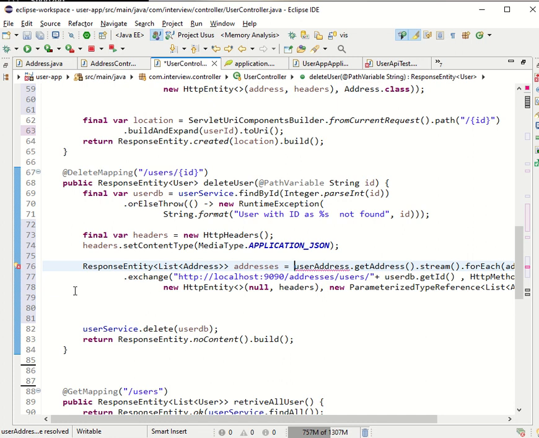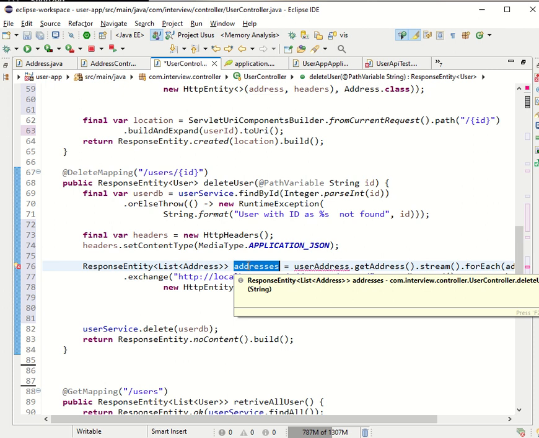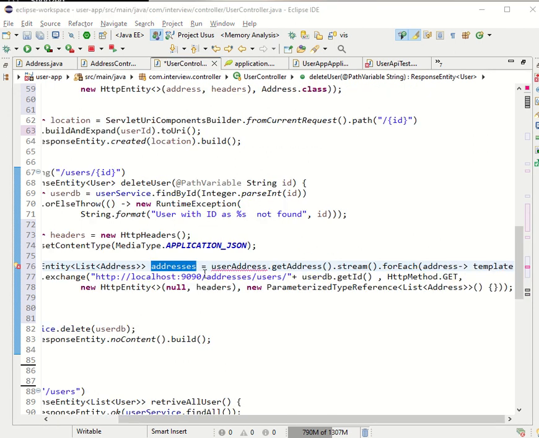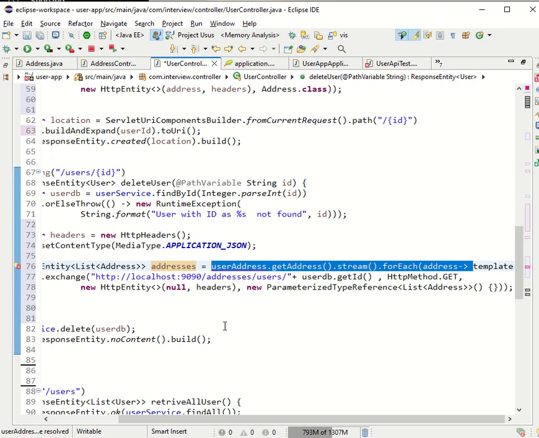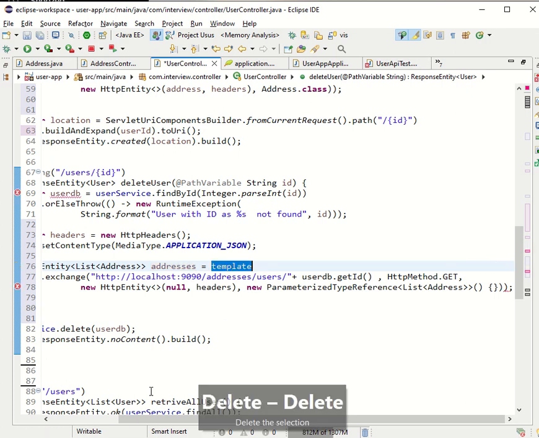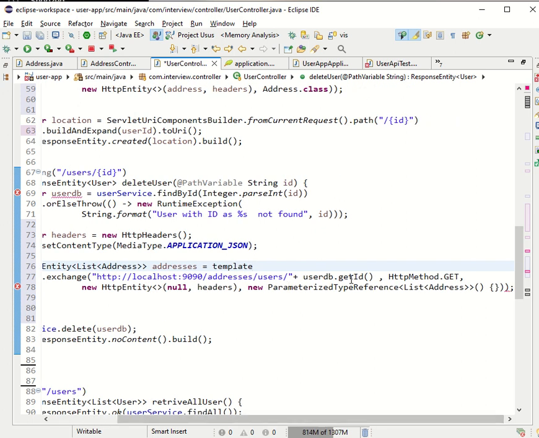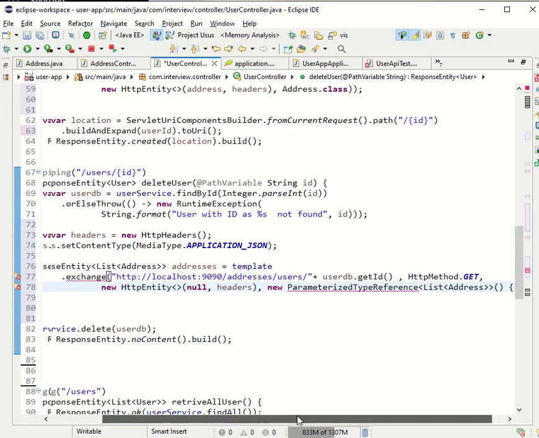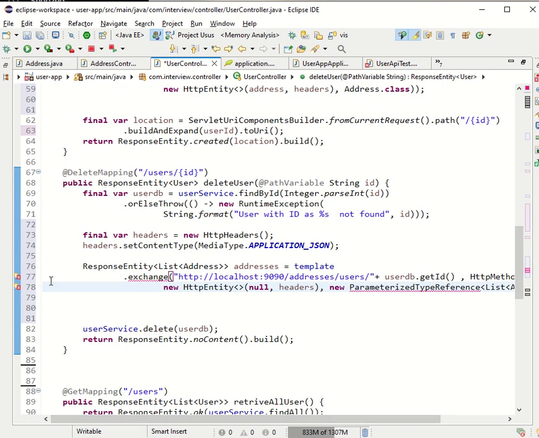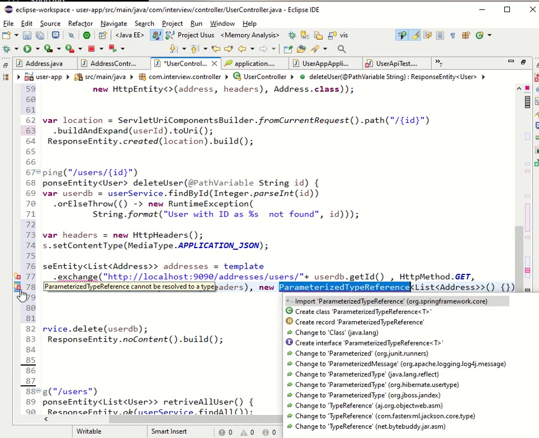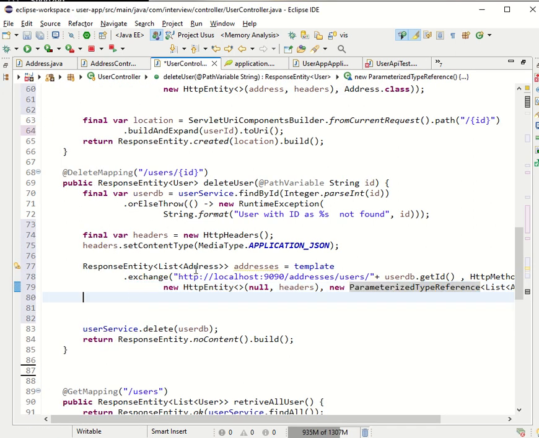And now, for this particular one, typically we have just called it from template directly, the template dot exchange method, where we are trying to call this with a get method and get these details. So once we have these details, all I need is to import this class.